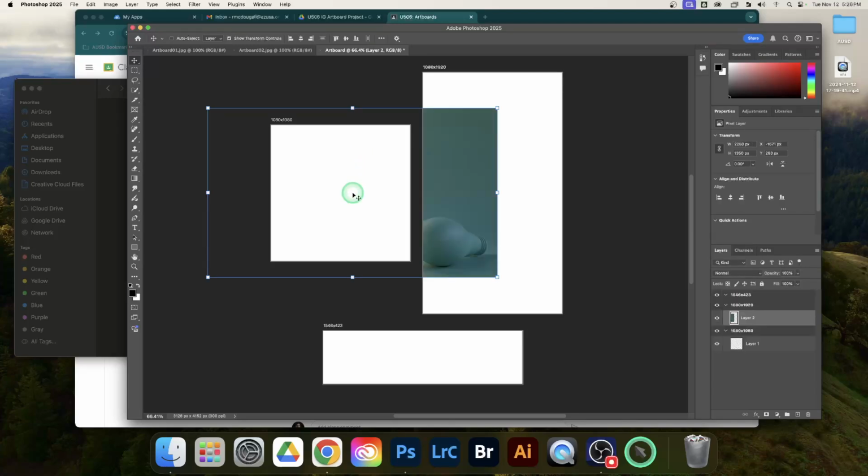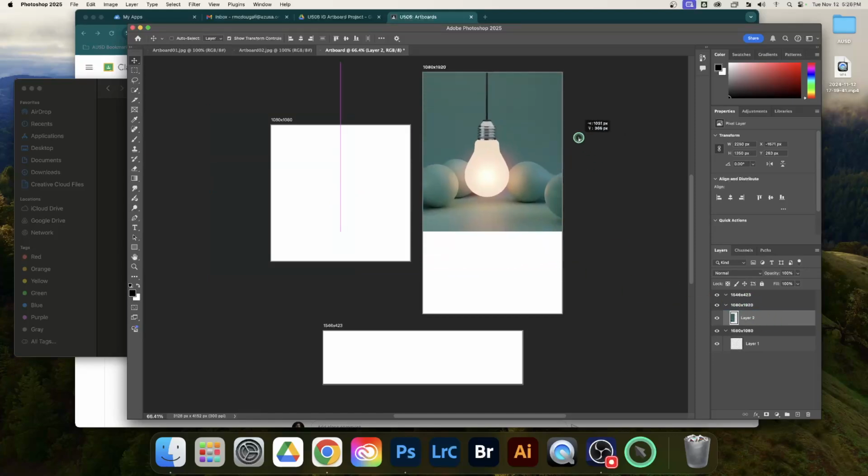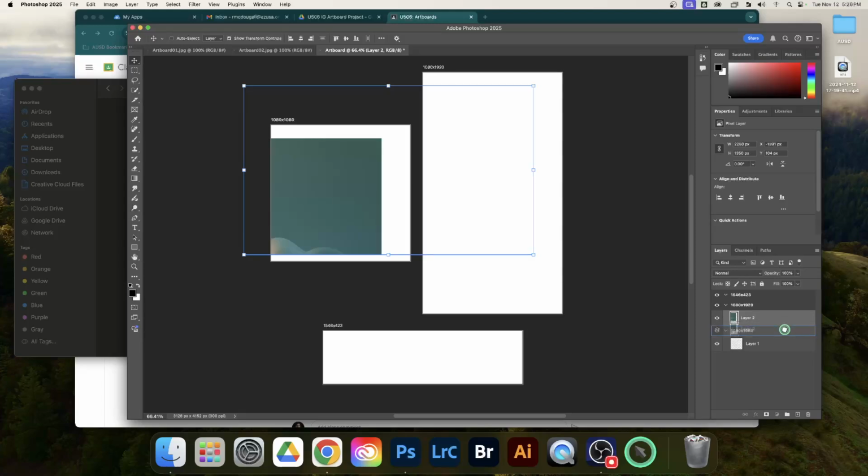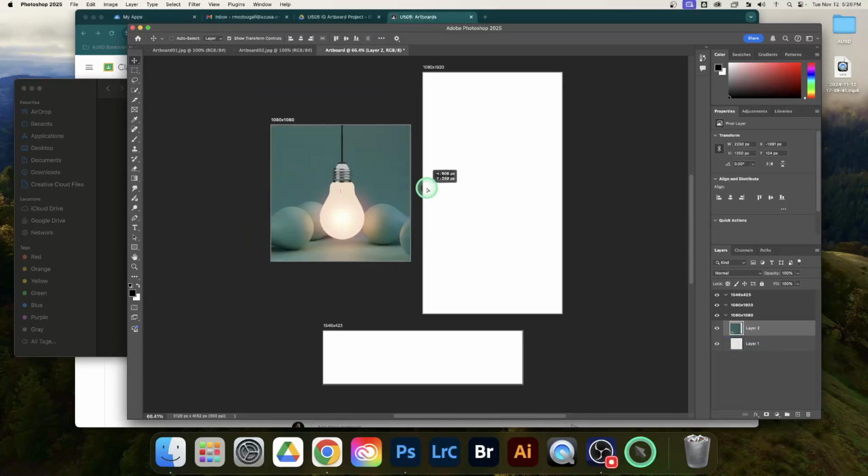Wherever you try to drop it, it doesn't really matter what happens. You can see I tried to drop it in the square, but it landed in the story over here. It's okay if that happens because we can move it around just by adjusting the layer order on this panel. If I click it and drag it down into the square panel, now it's in here. Now it's in my square post right there.